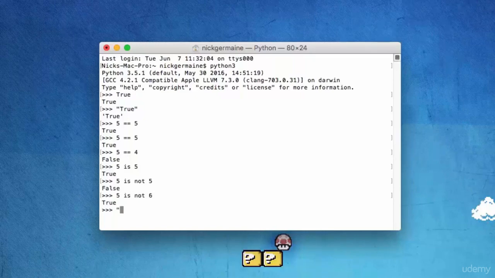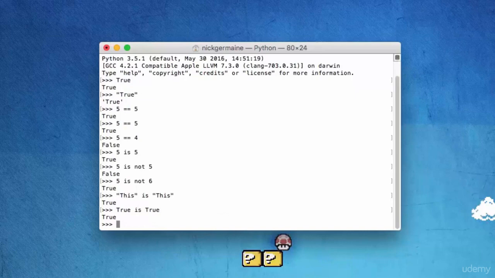Now, again, you can do this with strings as well. So you can type this is this, and this is going to compare both of these strings to see if they're equal to each other, and it's going to return True because, yes, it is. Now, we can also do this. True is True will return True because, of course, True is True.